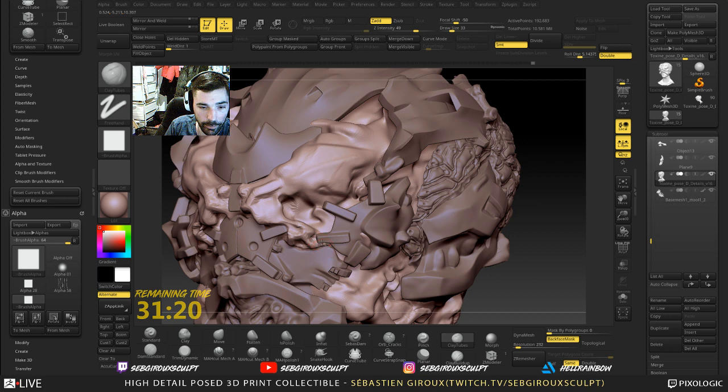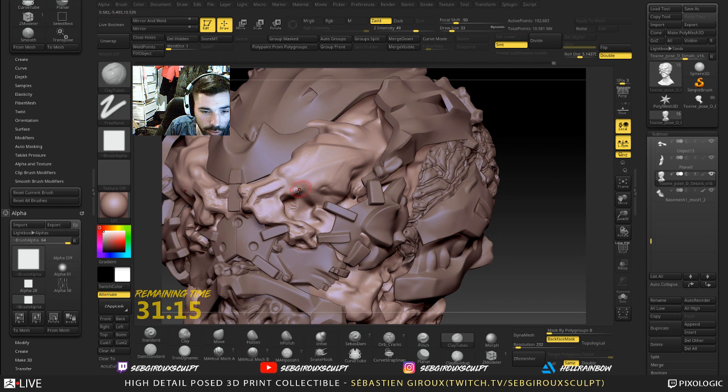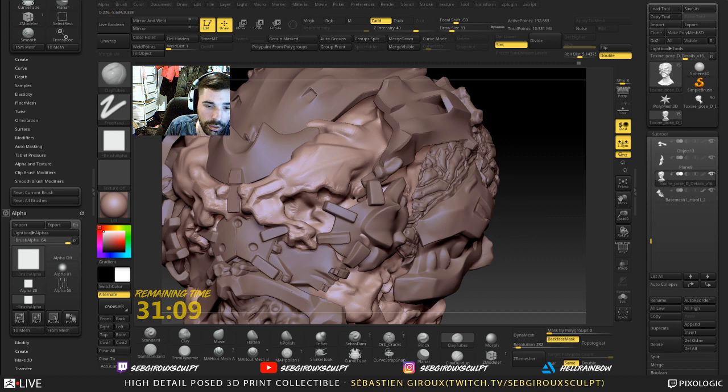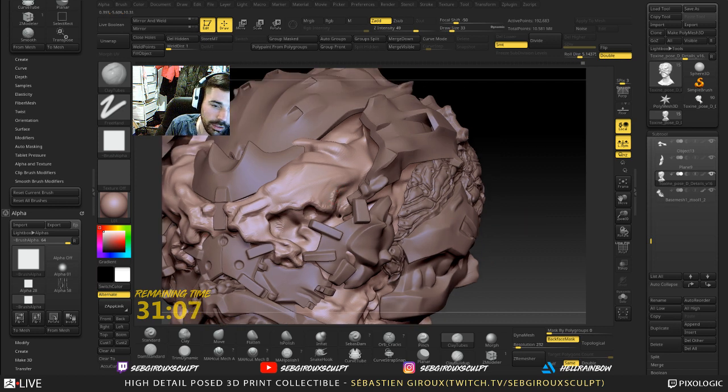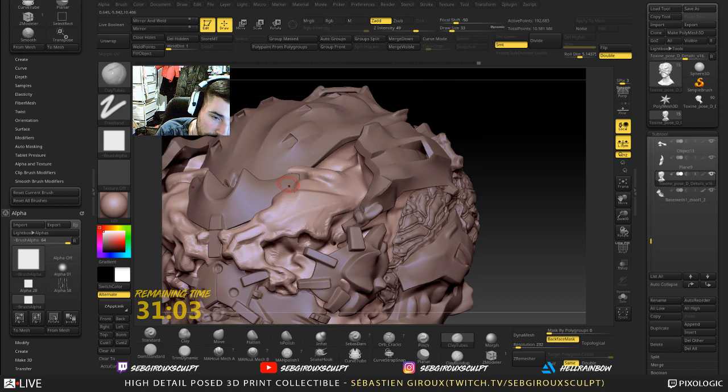I love game art, but after a few years you just want to try new stuff, you know. I like how the game industry goes, stuff that blows me away, like the Last of Us trailer and stuff like that.